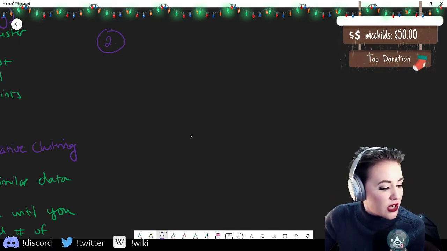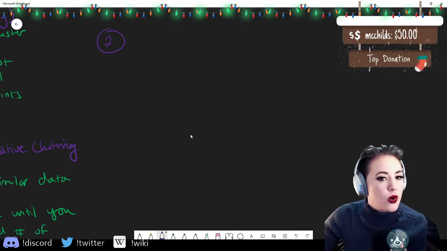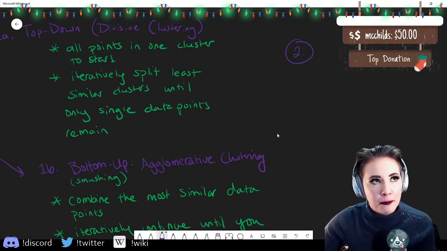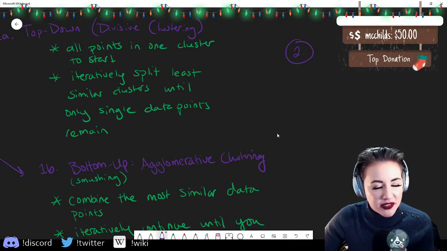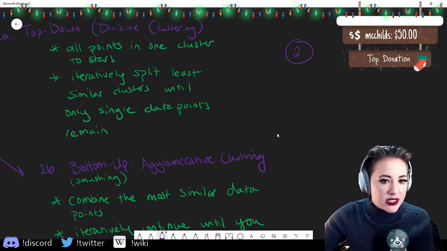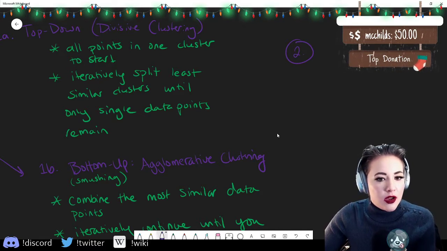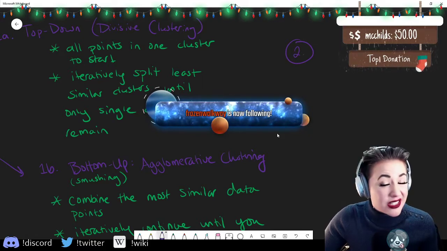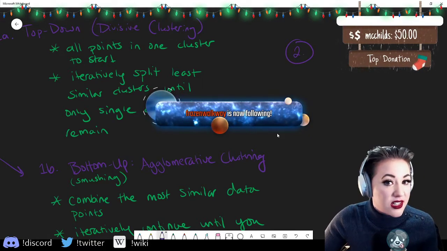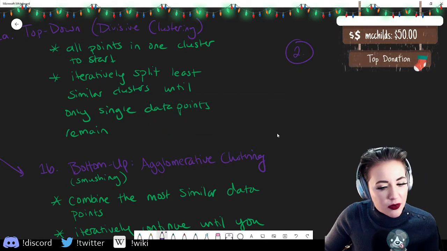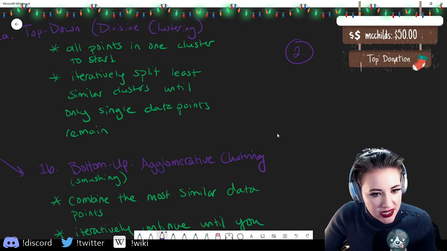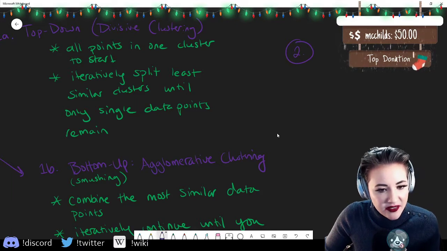So MC Childs, you say, does the same go for top down? You stop at the specified K or go all the way to single data points? With hierarchical clustering, let me make that a lot clearer. Let's say I have a really small data set of 50 points, and for some reason I pick 5,000 clusters. This is the stopping condition. If you get your desired number of clusters first, great, it'll stop. However, if it doesn't reach the desired number of clusters, this is the stopping condition. It's the fail-safe, so it doesn't keep trying to move data points around infinitely: until only a single cluster remains, unless it hits your specified K first.